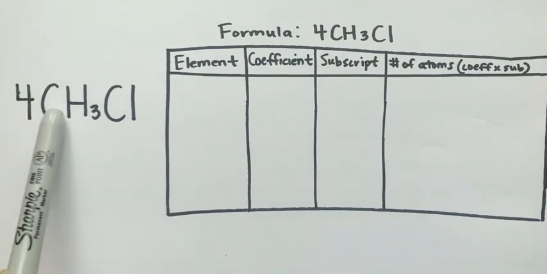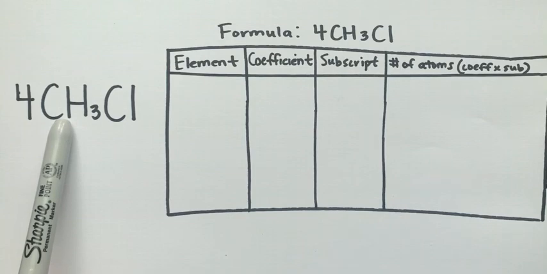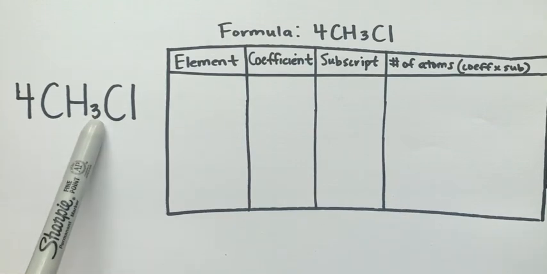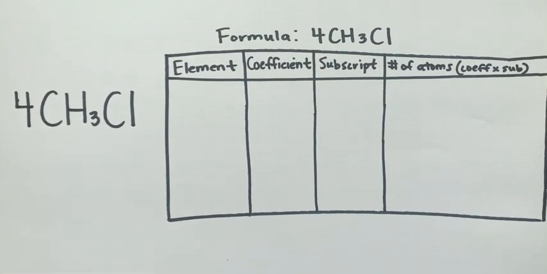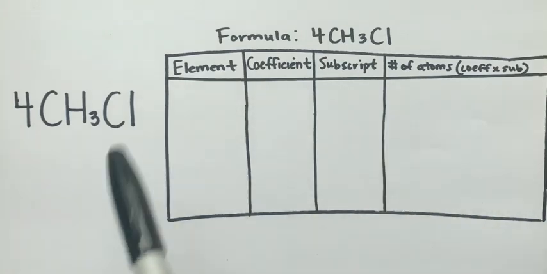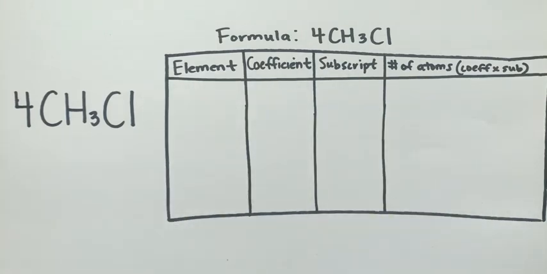There are the atomic symbols, the coefficients, and the subscripts. So today we're going to find out how to use those 3 components to count the number of atoms of each type of element that are present. So the first thing that you want to do is find out the types of elements that are present. Now, if you look here, I've set up a graphic organizer that could be very helpful in doing this.